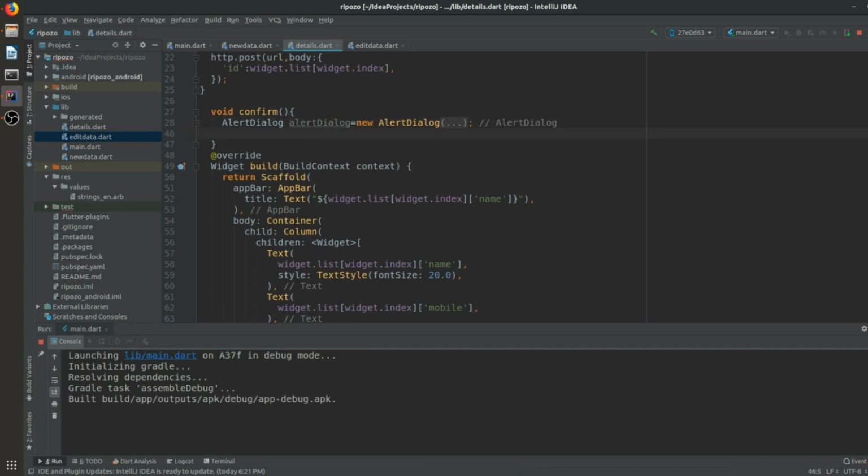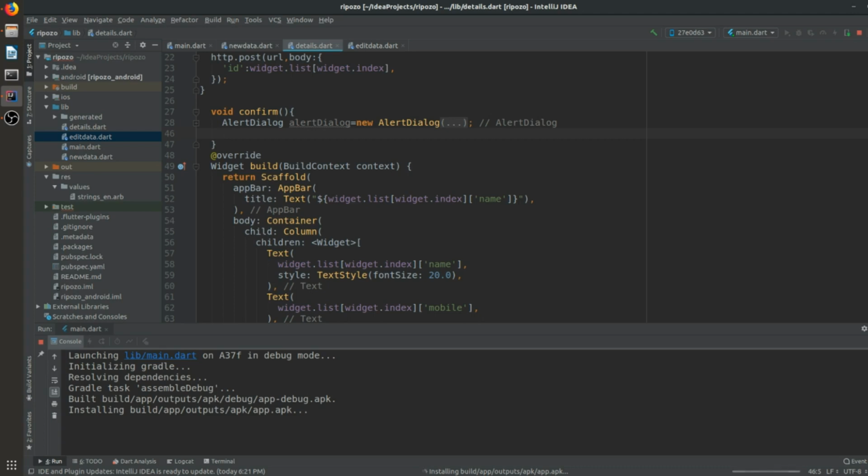So guys, I think I have found the error. Can you tell me what the error was? The error was that I made the alert dialog box, but I was not calling it.